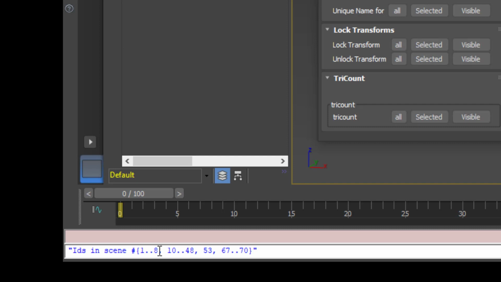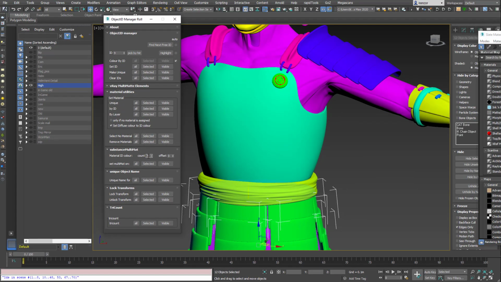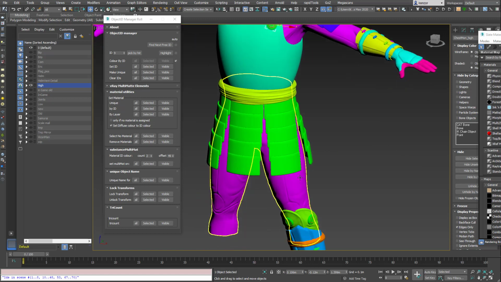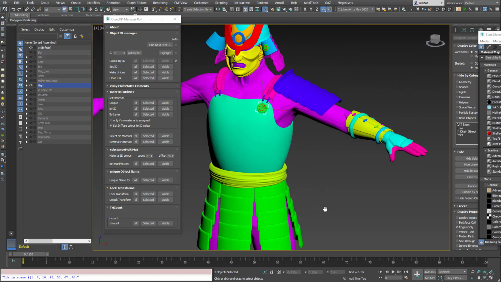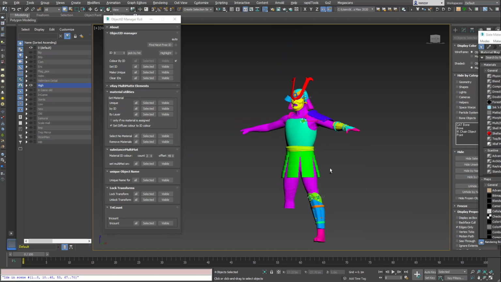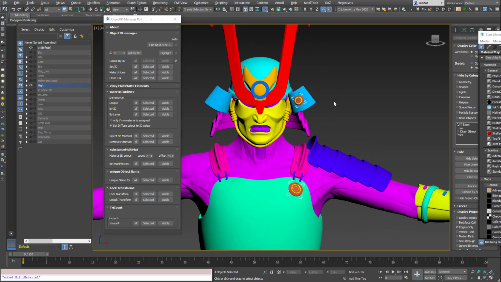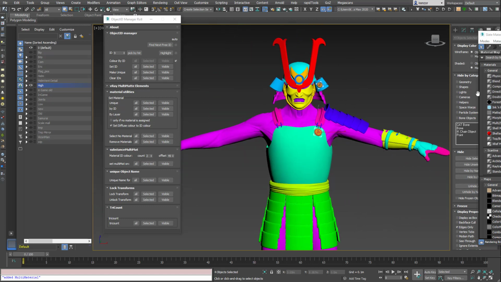So you've got 1 to 8, 9 is free, and let's say 49 to 50 are free here. So I can make a new multimat element with 2 IDs in it, and we're going to have it start at ID 49 by setting the offset to 49. And then we're just going to find these elements again, and assign this new multimat to those selected objects, like that. And that neatly separates out the material colours.